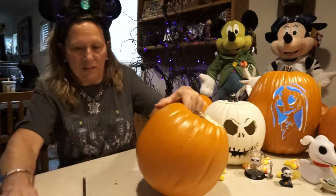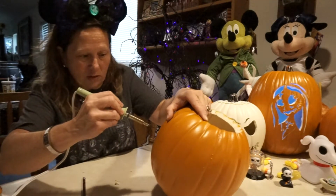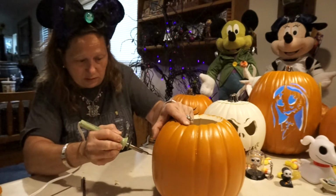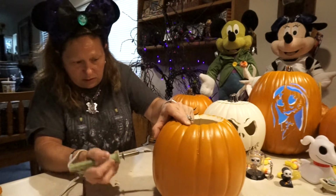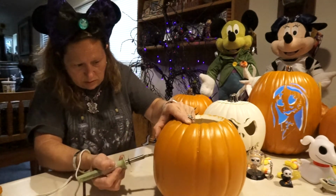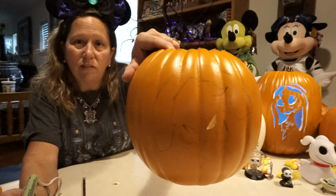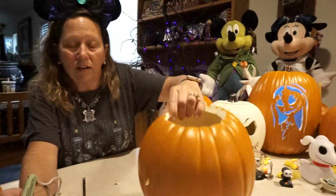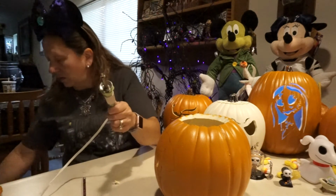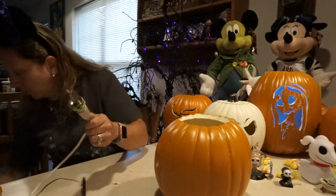It's kind of nice too. And so once I get it all cut out, I'll go back and show you this. I try to clean it up sometimes too. I didn't want to overcut. There we go. I got a smooth cut for the eye. If you can see that. Sometimes you can pull it out with the ends of this. Otherwise, it's always nice to have something pointy, like a pointy little tool.